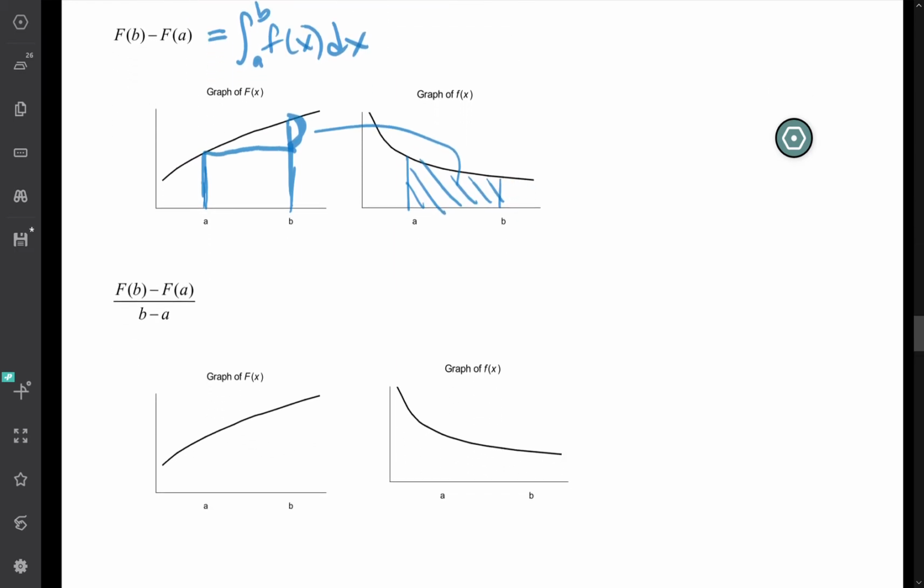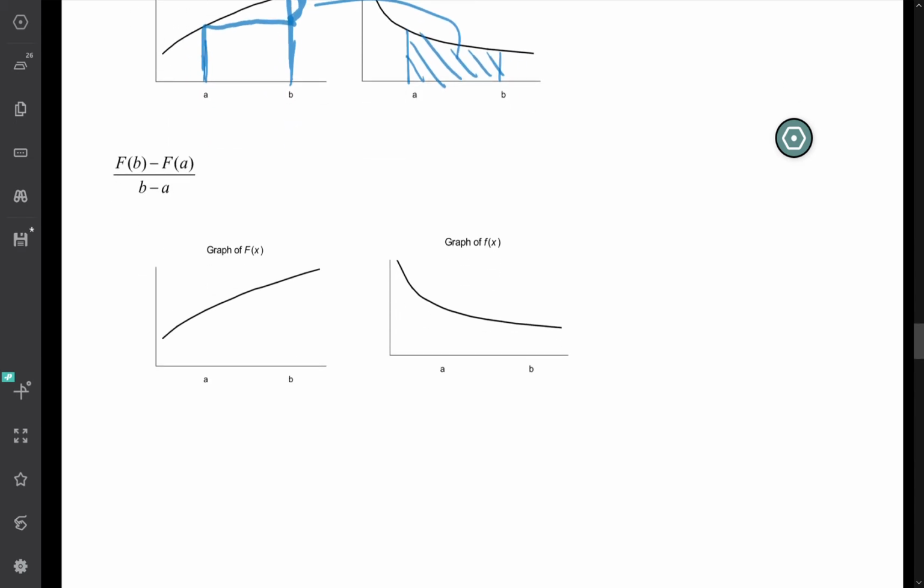And then last one, if we then take what we were just looking at and divide by b minus a, we're going to get our secant line in this first part, change in y over change in x. And we're going to get our average value on this interval in the second part. So I'm going to say again, that's something like this. It's maybe a little high. We're trying to average out the y values. F average.